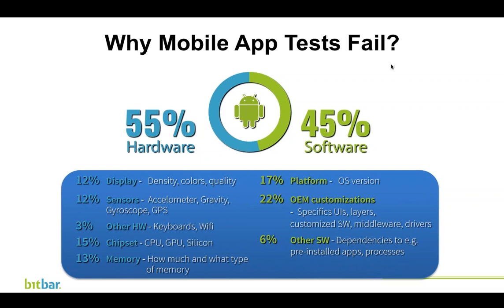From the software side of things, 45% was found in this data. The majority of those are related to some sort of OEM customizations. Especially on Android, OEMs customize their devices. They want to differentiate themselves from other OEMs. They want to build their legacy stuff into their specific UIs and stuff like that. So that sometimes breaks the user experience, and especially it breaks the user experience of those apps. That gets exposed when these apps are tested on real devices.